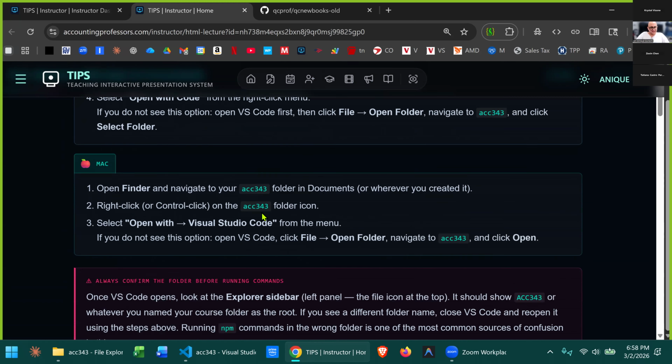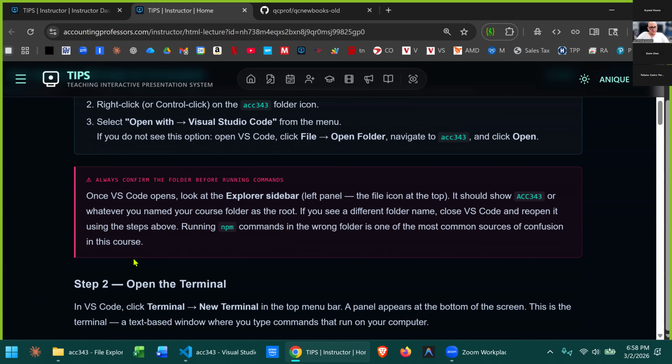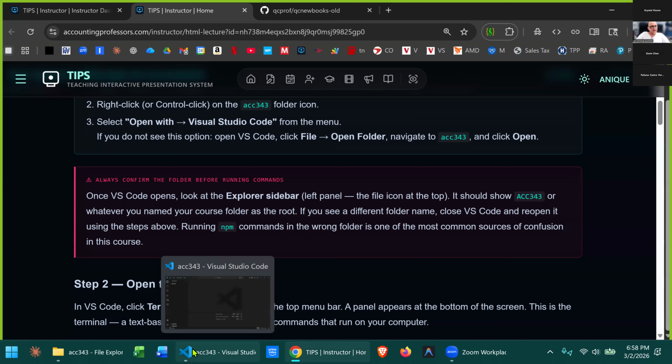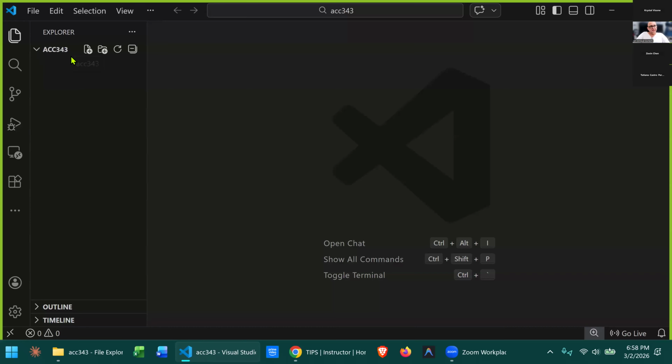Make sure you're inside that folder. So once VS Code opens, look at the Explorer sidebar and the file icon at the top. It should show accounting 343 or whatever you named it right there at the top, in capital, even though I typed it in small caps.